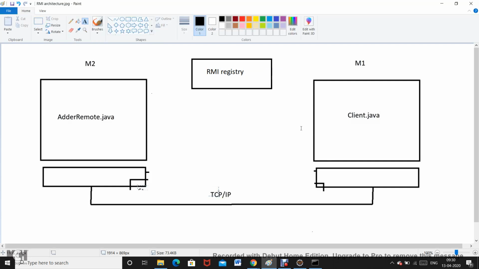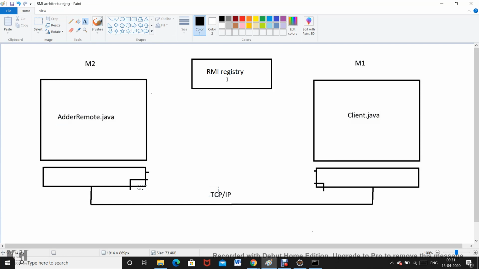So now what happens is that while client.java starts execution, it will consult the RMI registry with the name that somehow represents the stub of adder remote.java, and then at the runtime the RMI registry figures out where adder remote.java is.